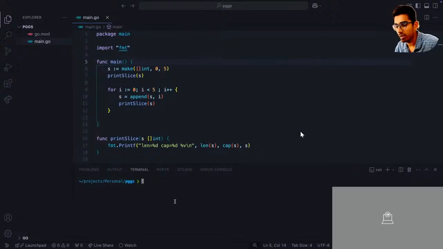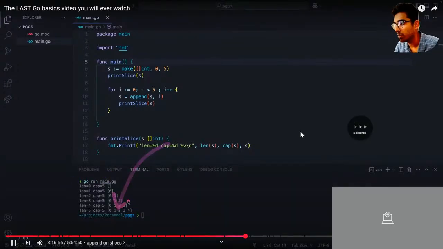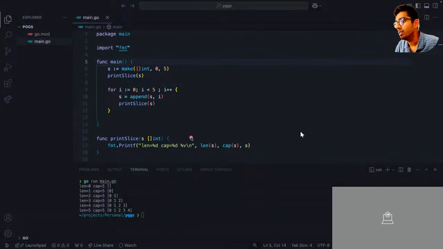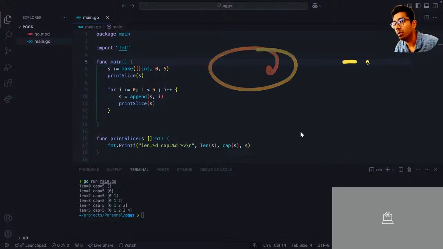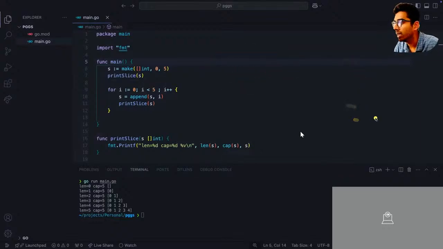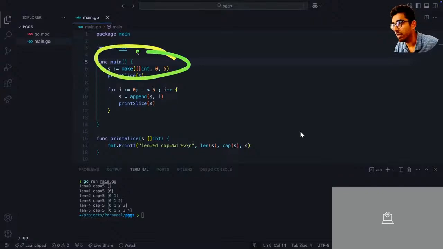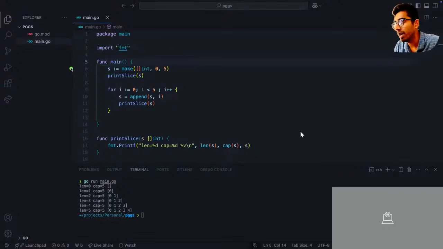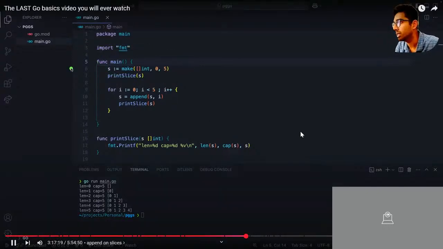What happens if you run this? The capacity is 5. Last, we are going to append 5 elements max, and we just prevented the built-in function append from doing all those extra calculations every time there was a shortage of space. So this is something you have to remember, especially this syntax, if we know beforehand what is going to be the maximum size of a slice.